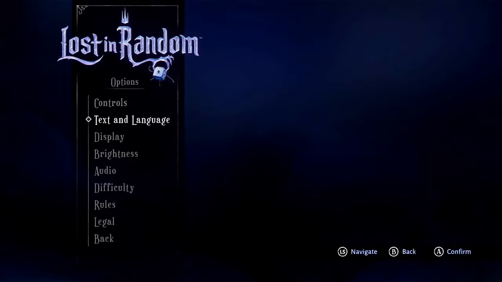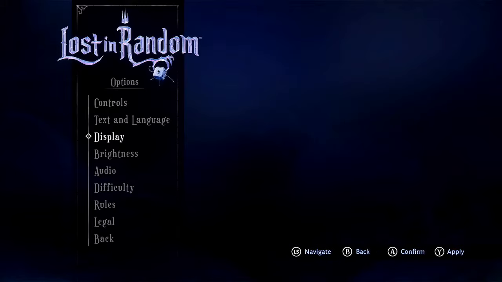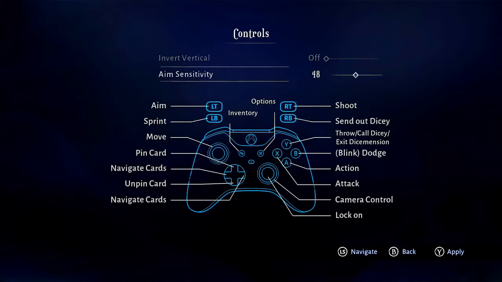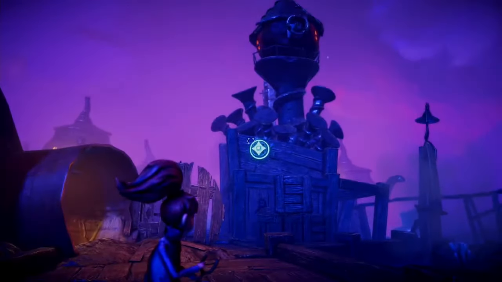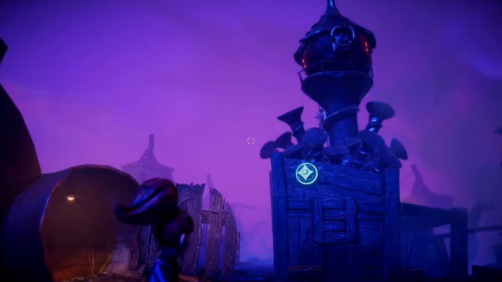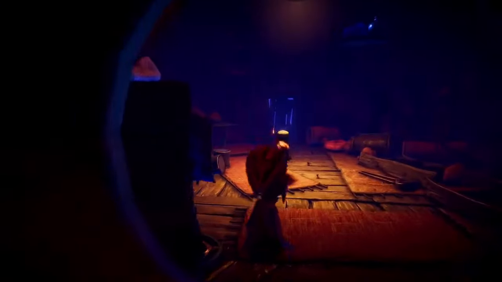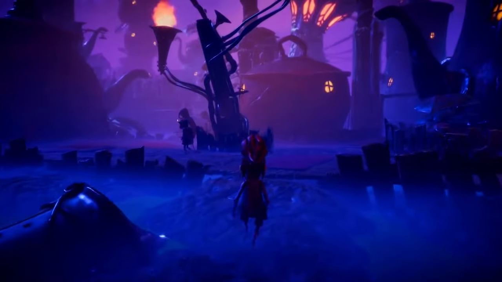I want to go there. Difficulty. Also, we got... Yeah, I'll go normal. Need just the sensitivity here. Way too sensitive. Good. Oh, jeez. Let's try 30. And not much. Yeah, I don't think we can deal with that. Man, the camera's making me sick here.